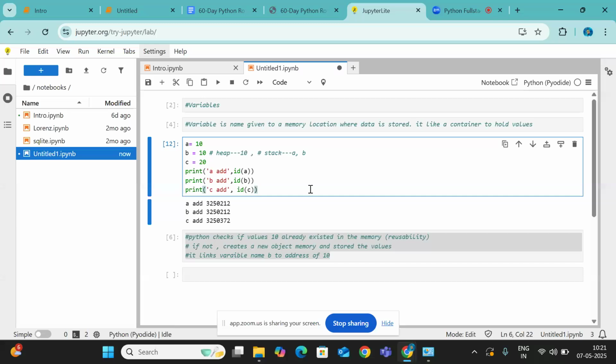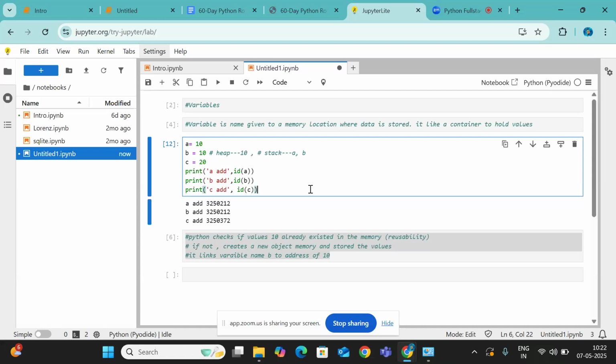What will happen if it is not in the memory? For example, C. If 10 is already in memory and C is not in memory, it will create a new object and store the value at a particular address. And if, for example, you take A equal to 10, it already exists.